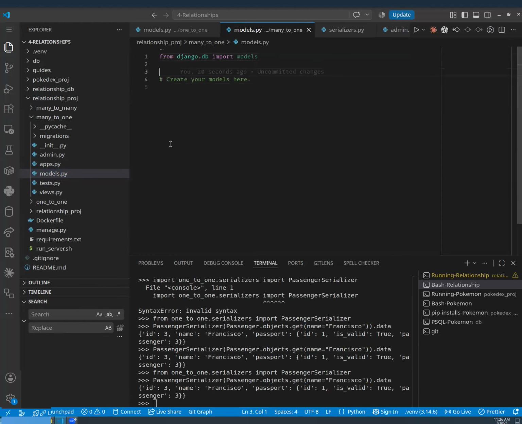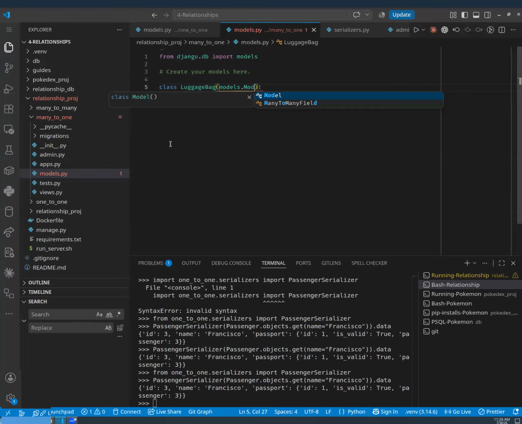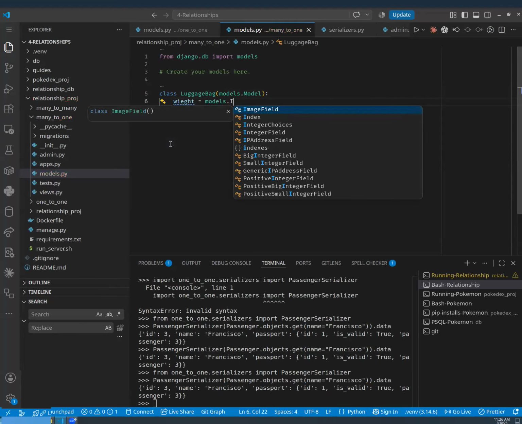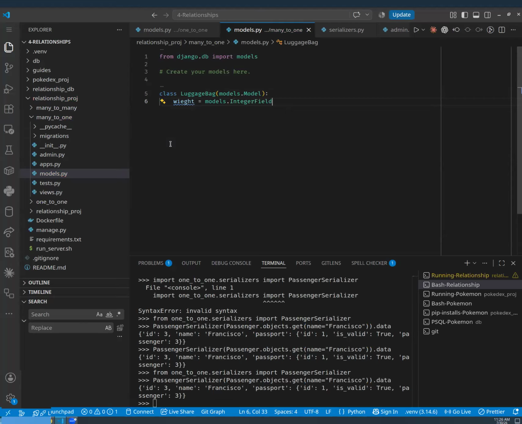All right, so I will go ahead and create a class called LuggageBag. It will inherit from models.Model, the model of all models. So we'll say weight equals models.IntegerField, and it'll just be how much this bag weighs. We'll give it a default value of 35 to make our lives easy.